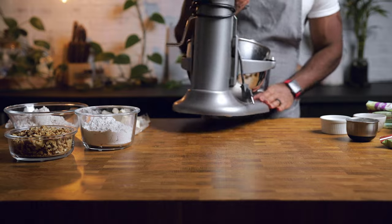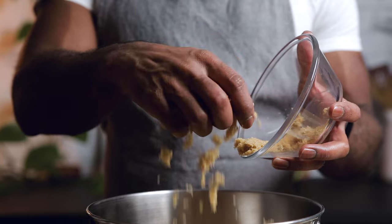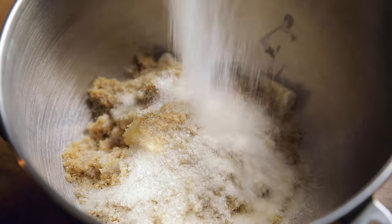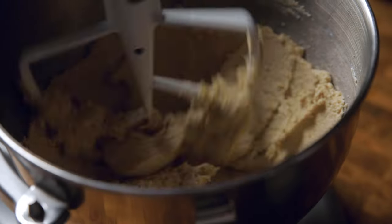Often cookie recipes call for softened butter, mostly because it's easier to cream together with the sugar. In a recipe like this, it doesn't even matter — we're going to chill the dough anyway later in the recipe. Into the bowl first goes some vegan butter, then our sugars: brown sugar and cane sugar. I like to squeeze the brown sugar between my fingers — it's completely unnecessary, but it's kind of therapeutic. Now it's time to cream all this together. Often people underdo this step, so let me make it clear: this is the longest your mixer is going to be on for the recipe. Cream these together for about four to six minutes, then you're good. During the process, you may need to scrape down the bowl for even distribution.